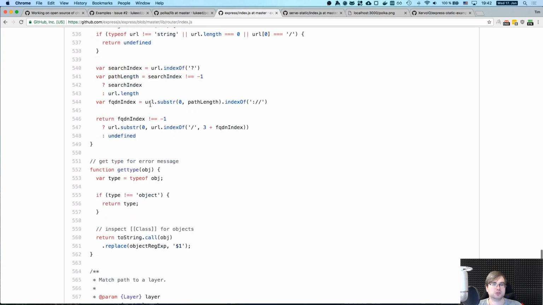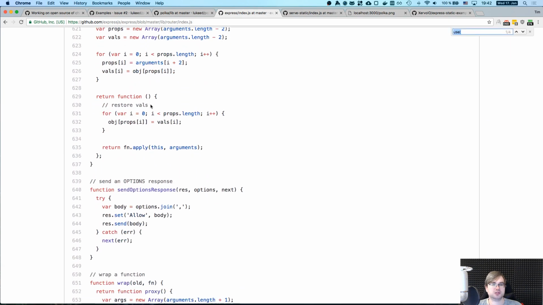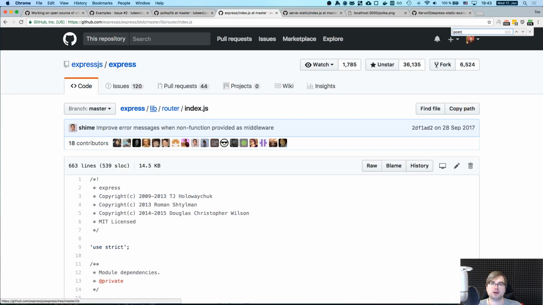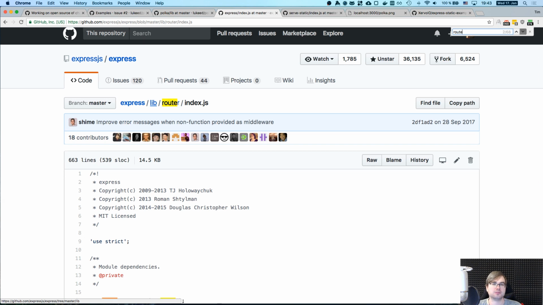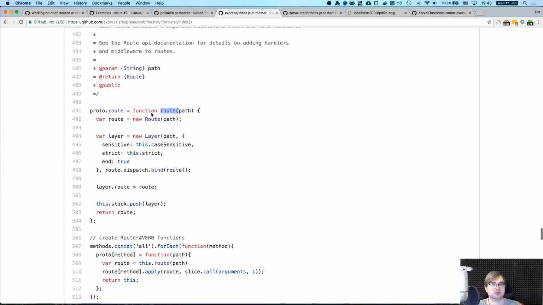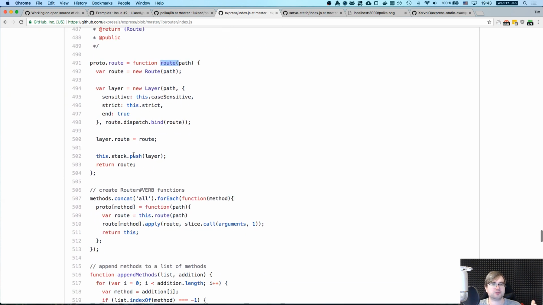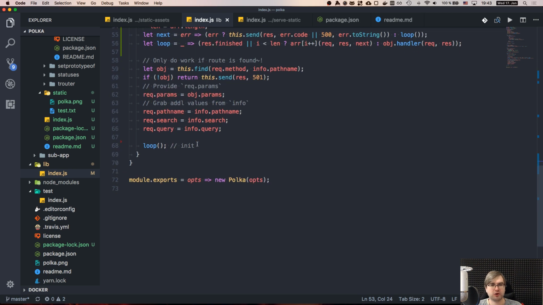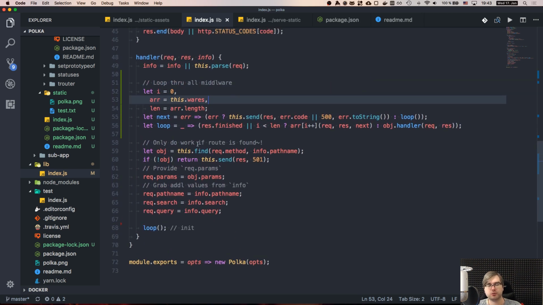Okay, and then where we do the get, post, whatever. Is there a get, post methods? I guess it's the route method, right? Yeah, there's the route method, and it probably pushes it to the very end. Okay, so yeah, indeed. The middleware should be executed before routes, because otherwise it cannot handle a request that is not matched, right?